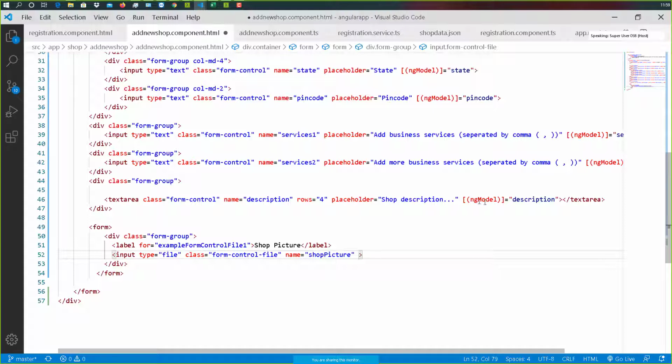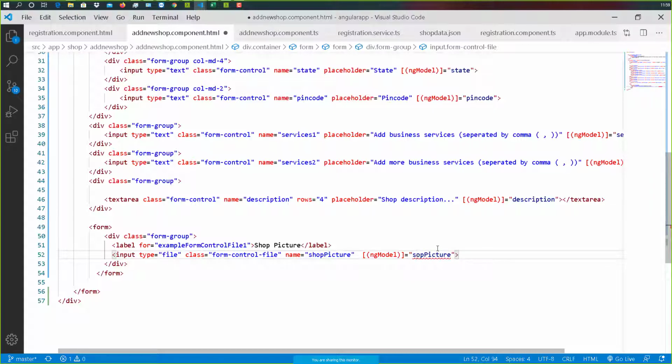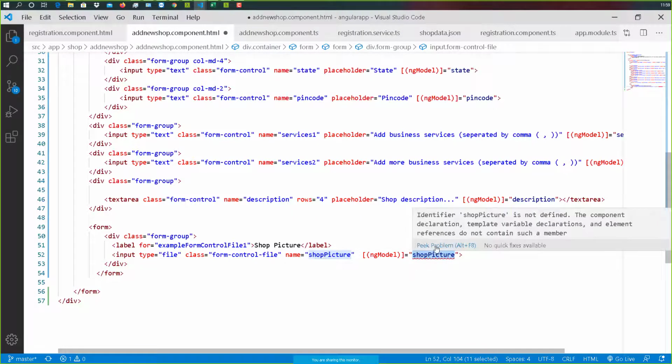So hold on, that is important. Shop picture. Let me copy this off.